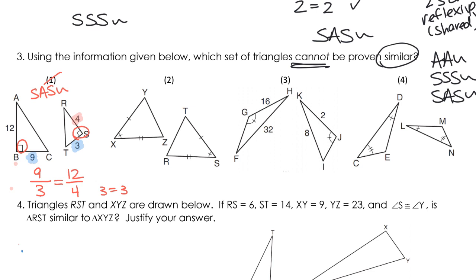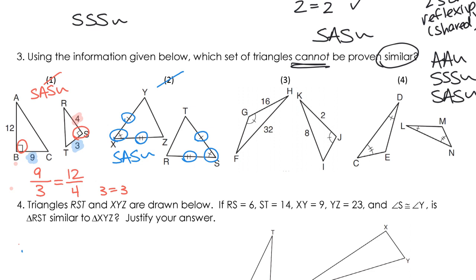In number 2, these two triangles are actually congruent. Okay, but if triangles are congruent, they are also similar. Because remember, we say they have to have the same shape, just not necessarily the same size. All right. But what they're saying is that that pair of sides matches, and that pair of sides matches, and that angle in between them matches. And so these triangles are actually congruent by side angle side. Okay. And so if they're congruent by side angle side, they're also similar by side angle side similarity. But we're looking for which ones are not similar.